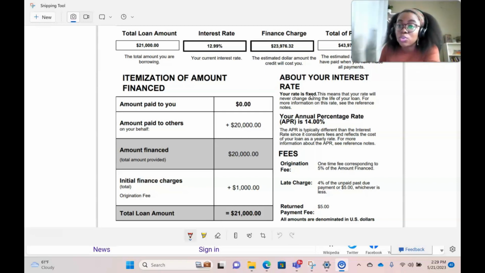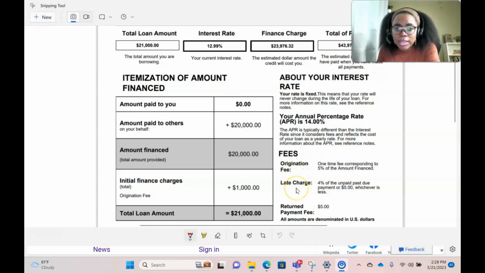So this is an important thing to pay attention to, because some people prefer a portion of their interest rate to be variable, such that when interest rates decline, they can take advantage of that and pay lower interest, because interest rate is everything. It is king when you're thinking about student loans, because look, this person will have to pay $24,000 extra. So in total, they're paying $44,000 for someone that only borrowed $20,000. That's crazy.